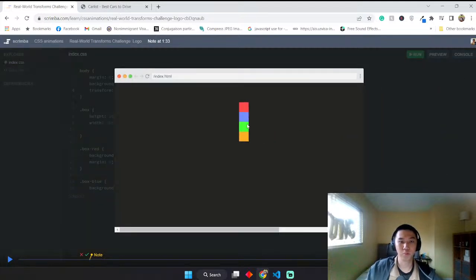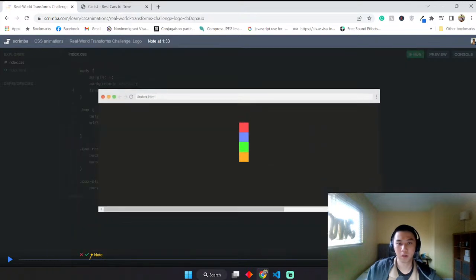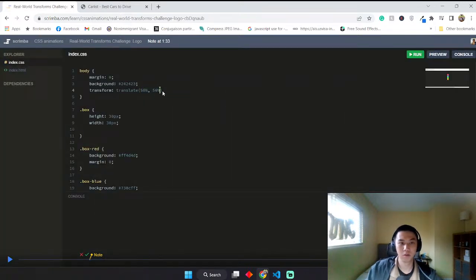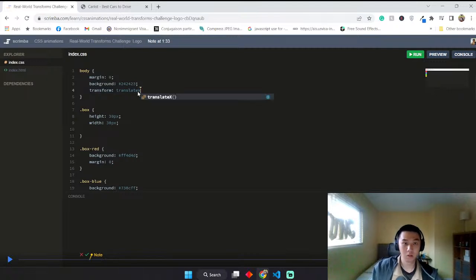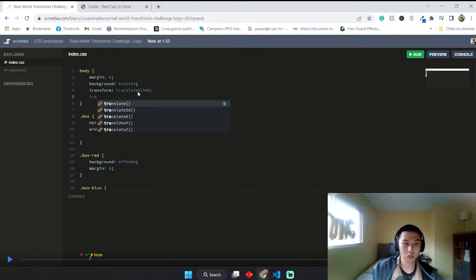So 50 pixels here, 50 pixels X, and then 50 pixels Y. Uh, 50%, and then trans.